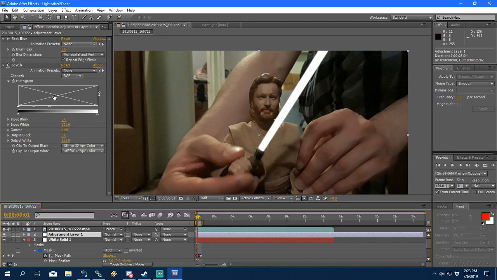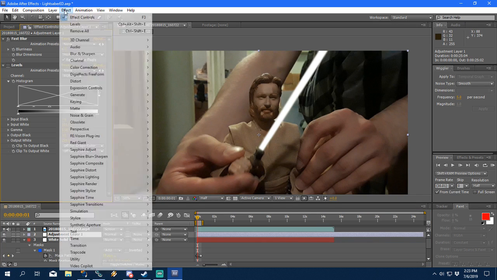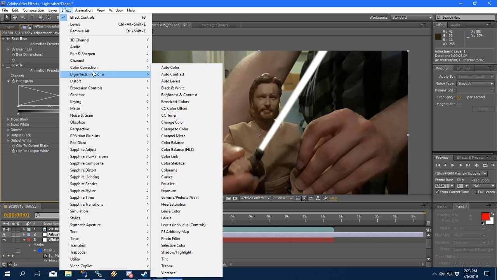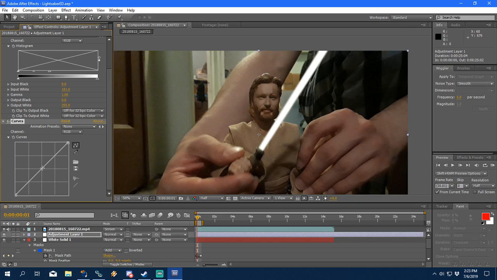I was going to say, I said earlier that there's three ways to do this auto-rounding. Levels is the first way, the second way is curves. So, once again, that lives in color correction, curves. And it's about the same. It doesn't work as well, you kind of have to fuss it around a little bit. It can still yield about the same result, but you have to fuss about with it a bit more. There's a bit more of a learning curve. It's not as simple to do as levels.